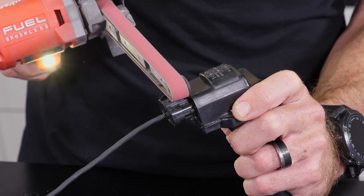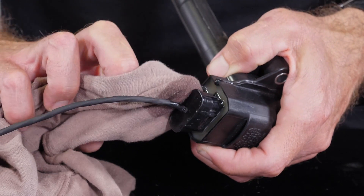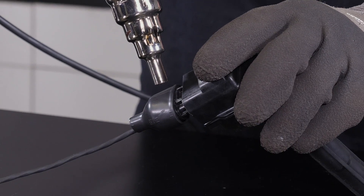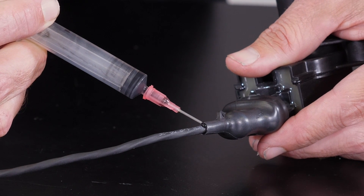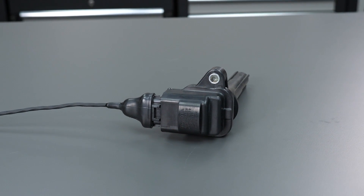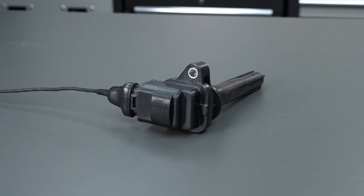In order to provide a uniform shape for the boot to recover onto, I'm using a power file to remove any little protrusions on the coil. We can also take the opportunity to again abrade the DR25, and once complete, clean all of those surfaces down with isopropyl alcohol. Now we can install the boot and recover it with our heat gun. This requires a little patience and care to ensure that we recover the boot evenly and completely without applying excessive heat to the coil. And it should go without saying, but heat guns are hot, so a little PPE here goes a long way to prevent a nasty burn. Lastly, I'm applying another small bead of epoxy around the intersection of the boot and the DR25.